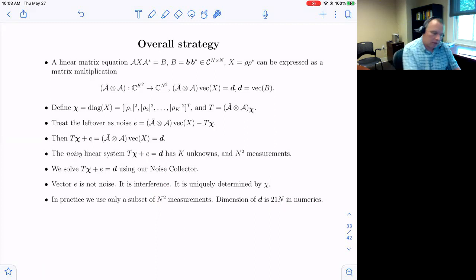And this is not a problem because the dimension of this vector is also growing linearly with n. So we're really just picking, not at random, but picking some linear subset of our measurements to be able to image. The most difficult case is to take the diagonal, to take the absolute values, because then there's no cross correlation. There's no information about cross correlation. So if you pick many off diagonal elements of your matrix B star, then you image very well.